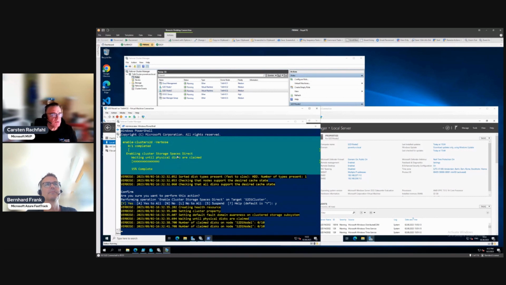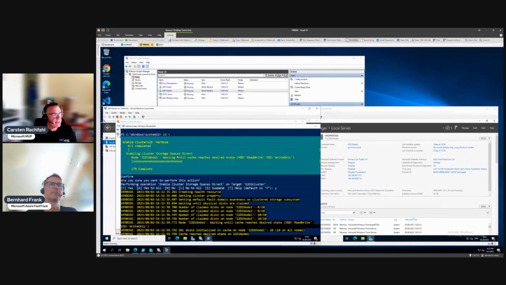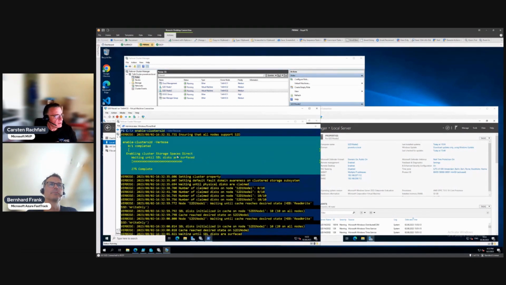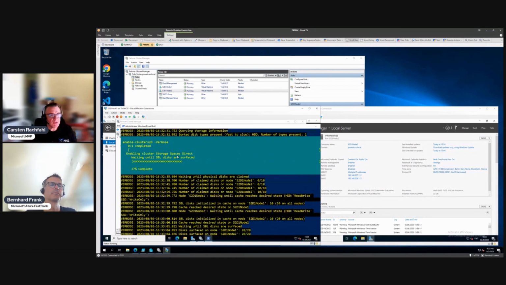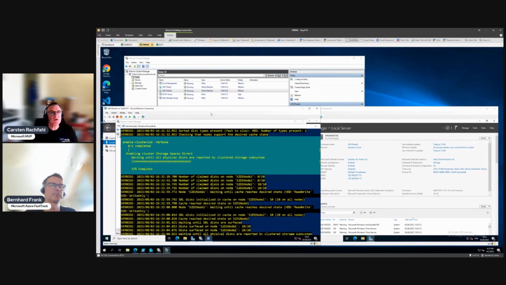And then we can use these 10 additional virtual disks in each of the 2 nodes to build a highly available storage. So in the next step, we will create 2 volumes, and then we can install our scale-out file server role, and then we will create shares. And then we have our highly available share.